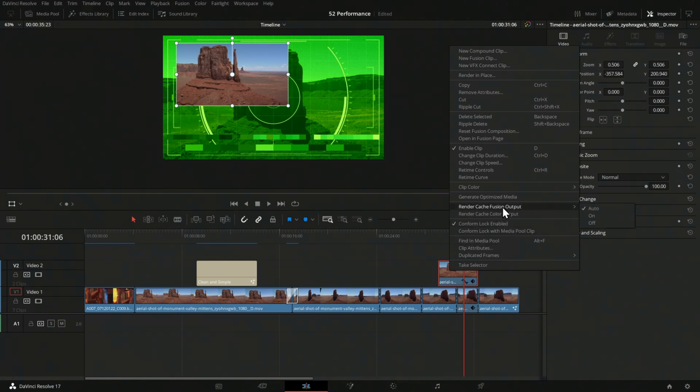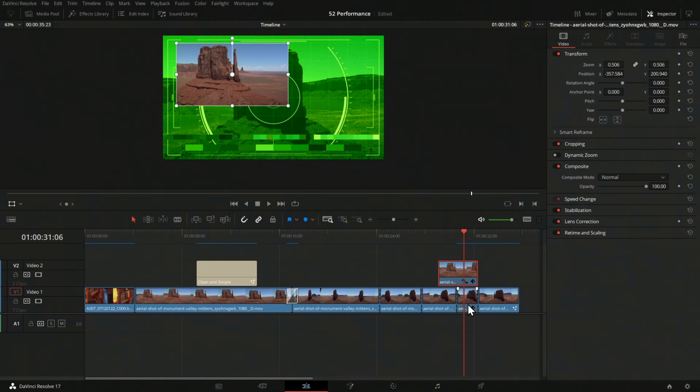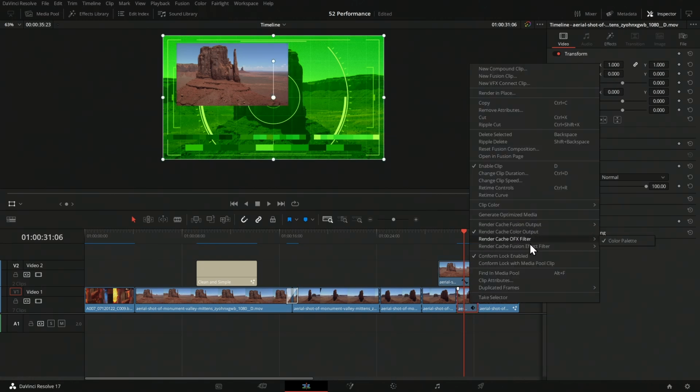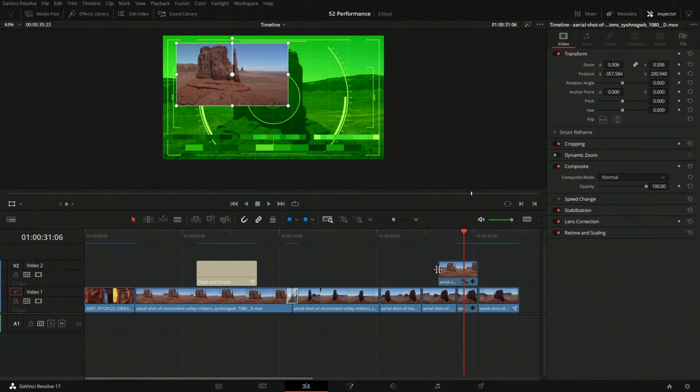On clip level, I can have the overall fusion output, the color output, and in between fusion and color, the fusion FX and OFX parts, which you saw on this clip. Now this clip has pretty much everything, though here it's not in sequence. So first fusion output, then fusion effects, then OFX, then color output, and then at the very end, the edit page compositing, retime effects, and edit page transitions. So that's the sequence of all caching there is in DaVinci Resolve.